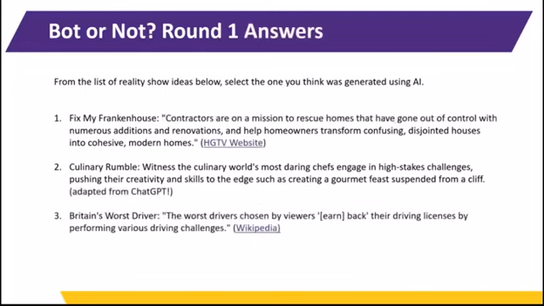So Fix My Frankenhouse is a show on HGTV. Britain's Worst Driver is part of several other reality shows. And Culinary Rumble was the one adapted from ChatGPT. But I don't know, between you and me, I can imagine this could show up as a reality show anytime on Fox. All right, let's do our next one.